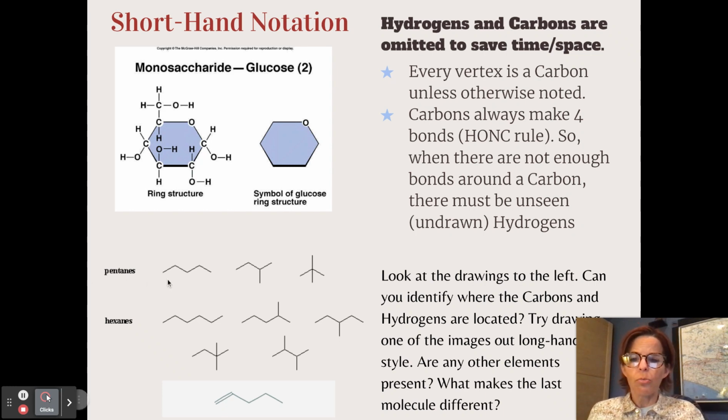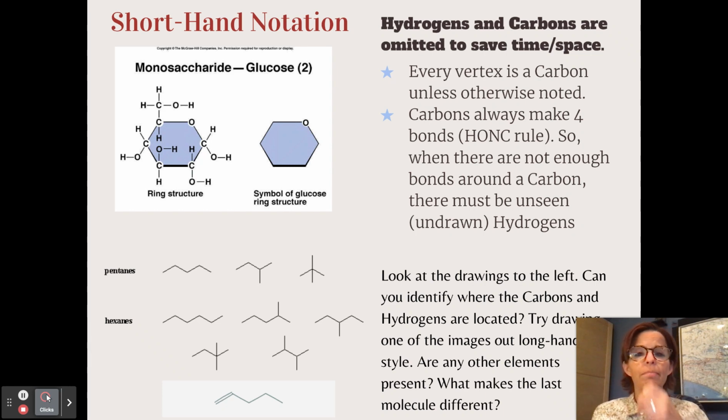So what we actually have here is 5 carbons. Here there are 2 hydrogens. Here there are 2 hydrogens. Here there are 2 hydrogens. Now, how about the carbons at the ends? This carbon only has 1 bond shown, so it must have 3 hydrogens sticking off the end. And over here, there are 3 hydrogens sticking off the end.